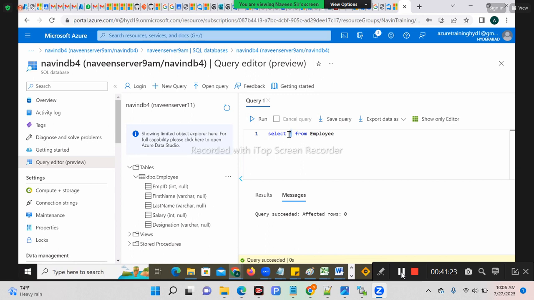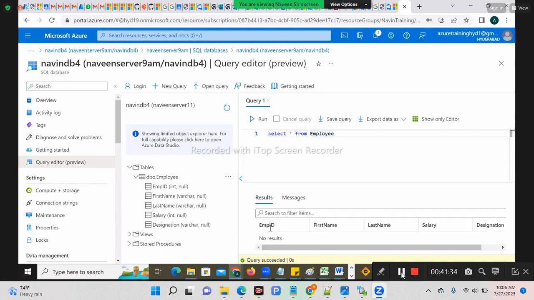Select star from employee. So employee ID is there, first name is there, last name is there, salary is there, designation is there. But I don't want to see all here. I wanted to see only employee ID and name.